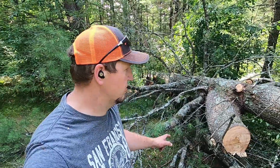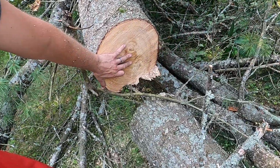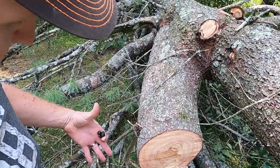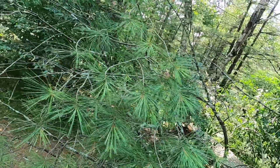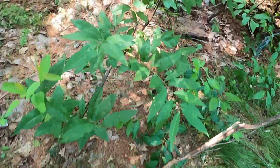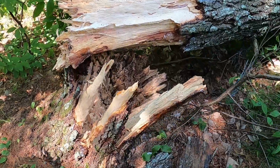I'm thankful I've got a chainsaw with a 20-inch bar. I wish I would have had 25 for this tree. She gets pretty thick down here on the bottom. Even up here before the split, I bet it's 16 across. Sappy, shouldn't have touched that. But it gets pretty thick down there. It gets rotten. There wasn't much left holding it back up. Oh, I'm getting all sappy.